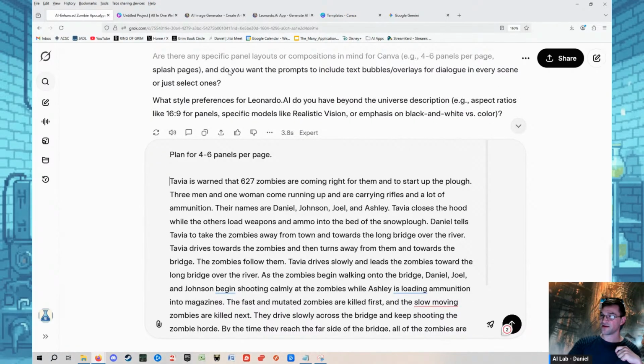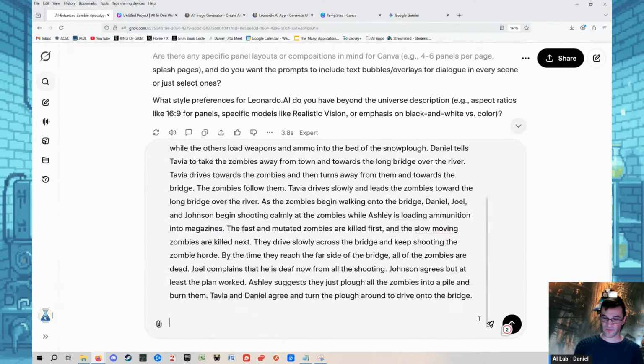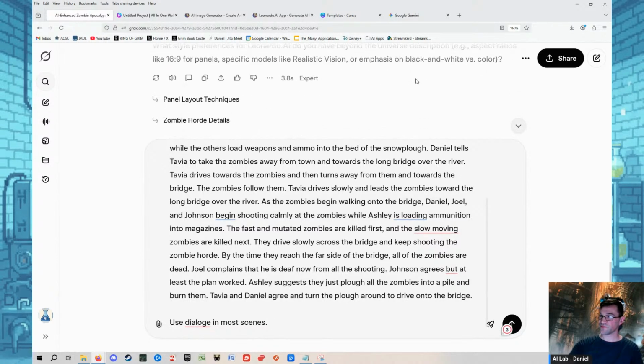Panel layouts, compositions and minds. Use dialogue in most scenes. All right, dialogue. Okay, cool.